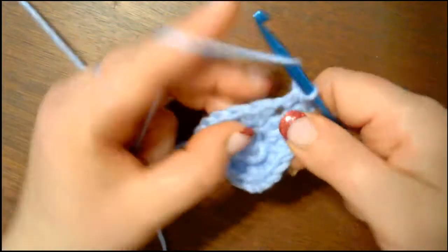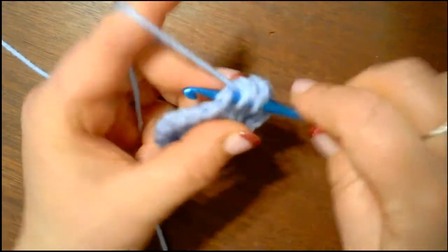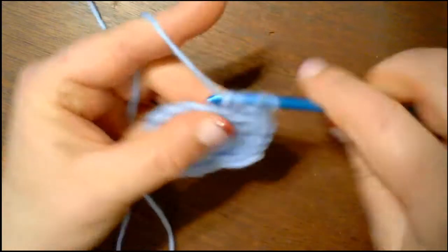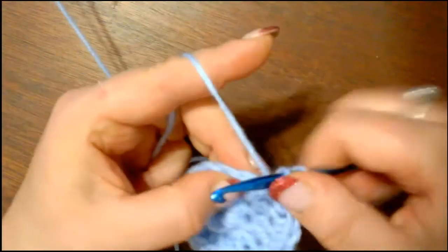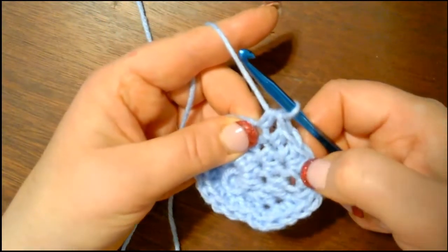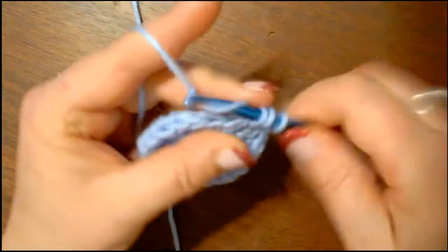And then I'm going to go back to 2 in that hole. Then I go to the next one, 1 and 2. So I'm repeating that whole series around. So I do 1 in this hole, 2 in the next one, 1 in the next one, 2 in the next one. And if you get confused, you can look at it. So like, here's my 2, there's 1, so I know that this one needs to be a 2.